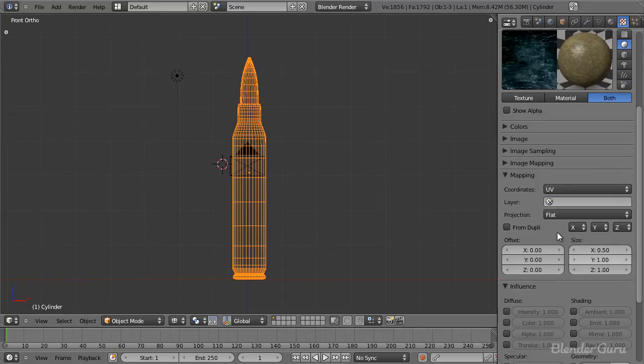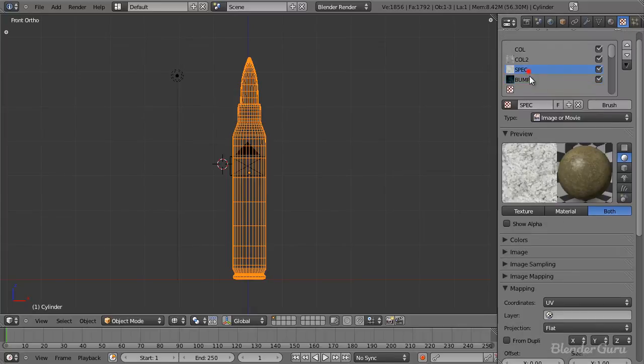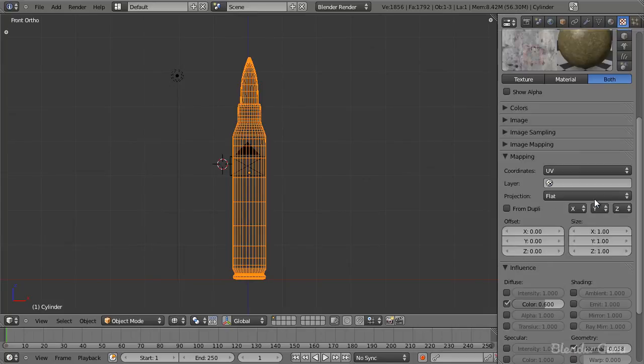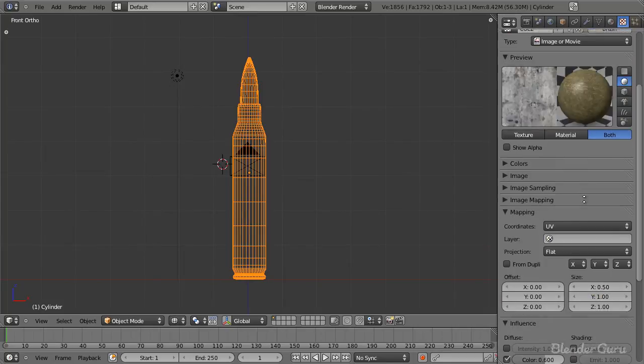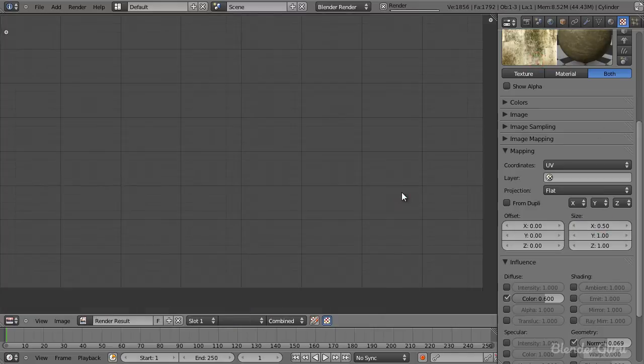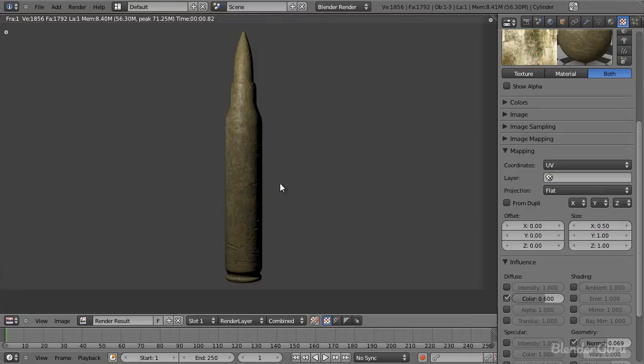What that'll mean is it'll use half the image for the circumference, and yet the Y is still 1, so it'll use the whole image for that part. And that way it'll give us a lot nicer looking textures. You won't get any of that harsh texture stretching going on, so that's why I'm doing that. And there you go, so it's looking a lot nicer now, I think.